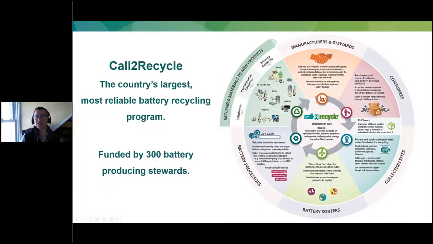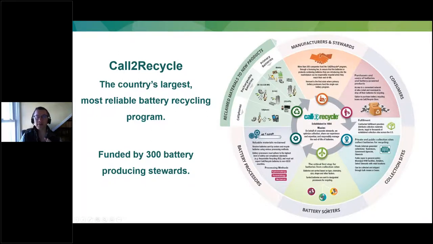Those batteries then get shipped. The boxes are pre-labeled for shipping and permitted by DOT for transporting batteries, so they get shipped to battery sorters. So the battery sorters collect the boxes, they open them up, they sort all the batteries by chemistry. So there's lithium, lead, alkaline, and so forth. They sort them by chemistry, and then they weigh those, and then that gets tracked, barcode scanned. So I can tell you exactly how many pounds of lithium batteries came from the Staples store in Williston, Vermont last month. So we track it all.